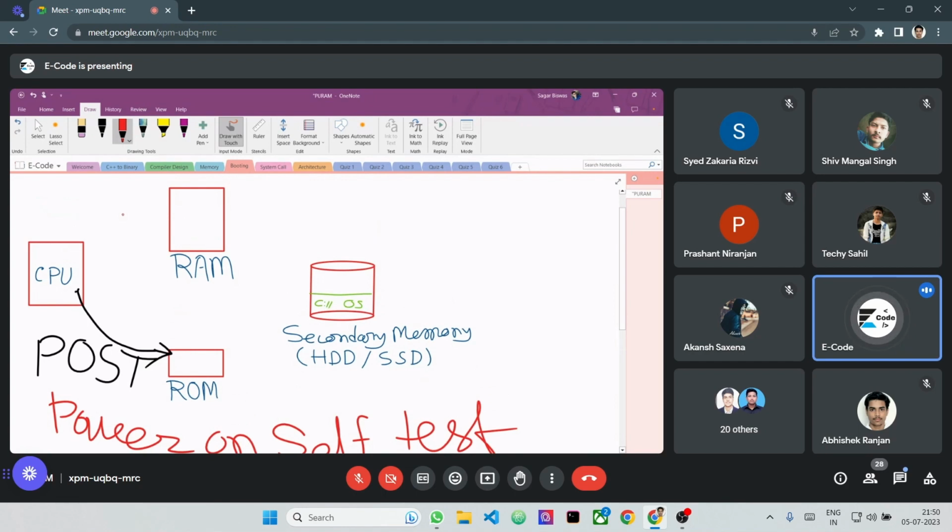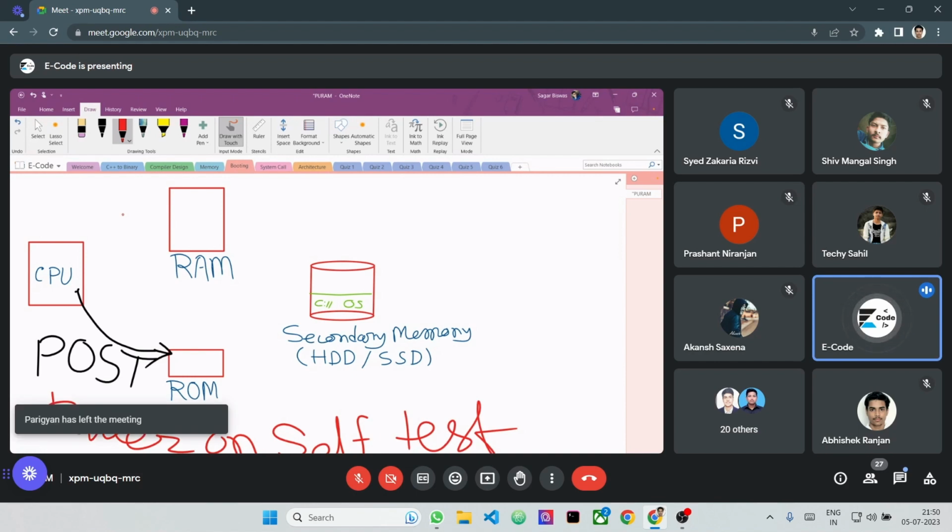What do you mean by everything is okay or not? That every single part of the hardware and input output device is connected to the CPU or not. It just checks everything. It checks whether the keyboard is connected or not, whether the display is connected or not.